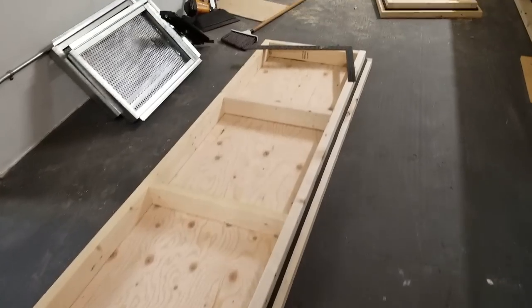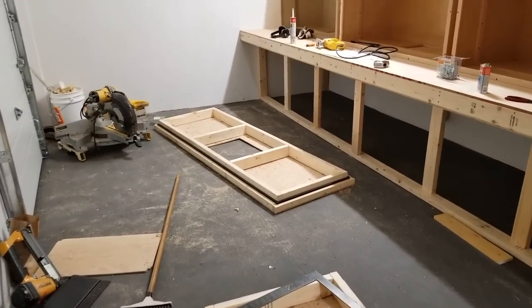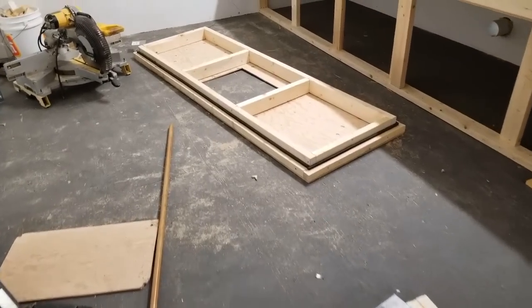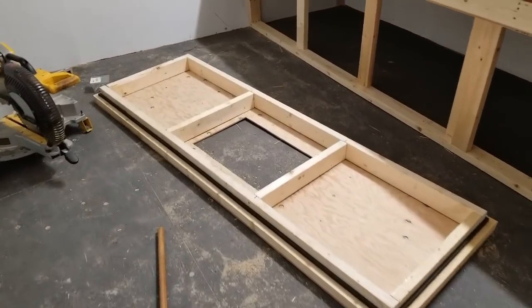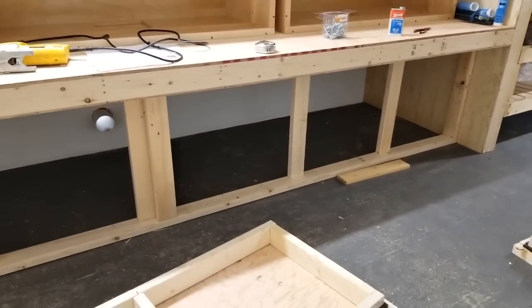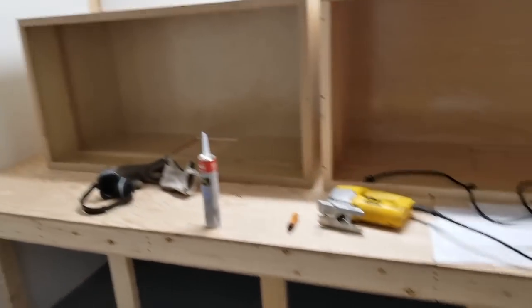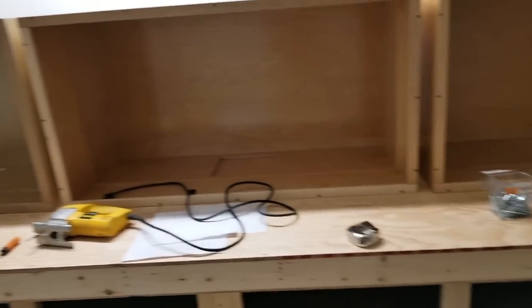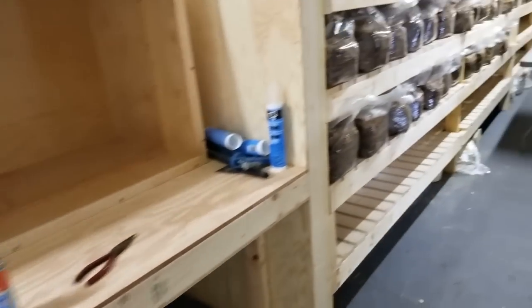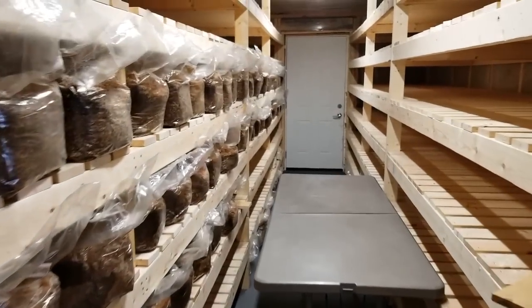Another nice project I got my guys to work on is the covers for the new workbench that's right here. I like involving them in construction when I can, so they've done a really good job. All we have to do is live bolt these onto the flow hood workbench, and a nice coat of paint. Everything will be white just to brighten up the space. I'm really excited to get this project almost finished. Once we have the new lab that's going to go down here, we'll be able to really take advantage of this space. All right, well, that's all for now.